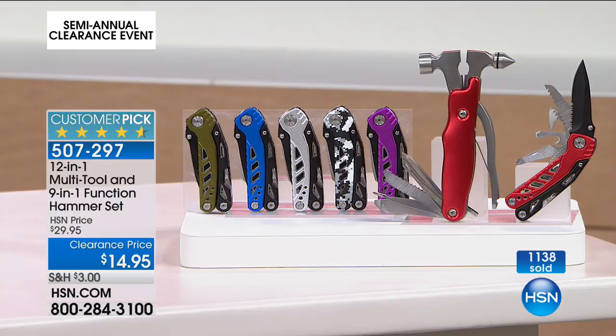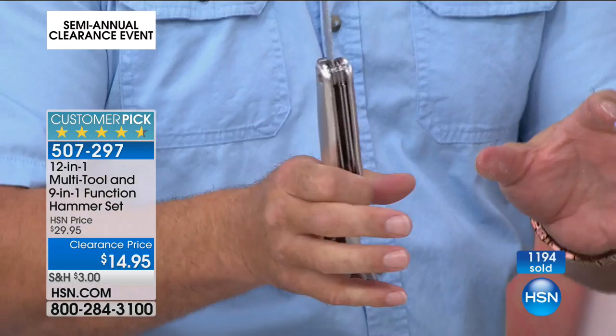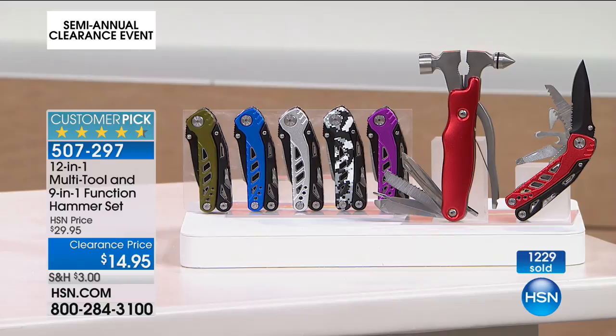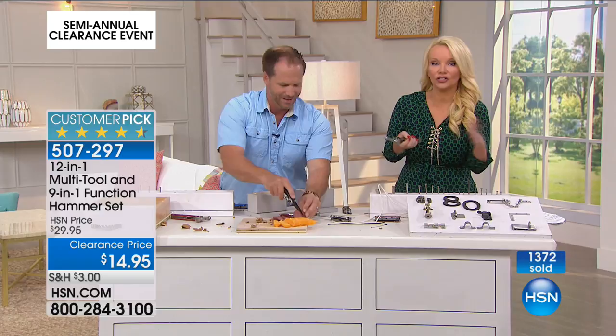We got a Christmas tree and wanted to take all those little branches off — that's what the saw was really good for. You've got 21 tools all in one, and it just folds away so simply. The weight is so heavy, that's how great this is. When this fits in your hand, you know you've got something. We have fewer than 1,000 left with everybody on board, so these should sell out. Last call on red.